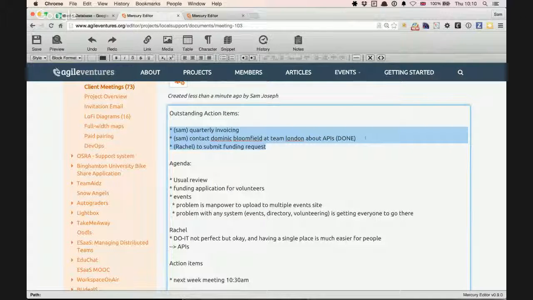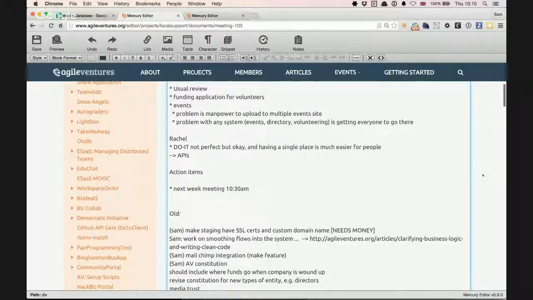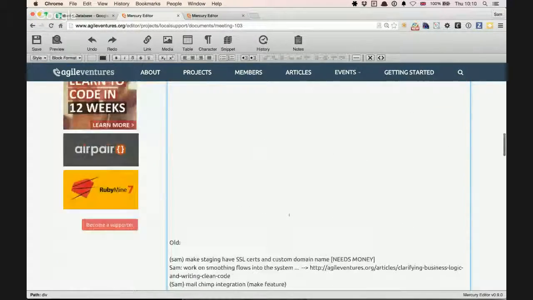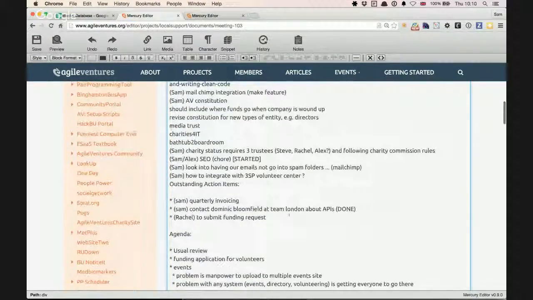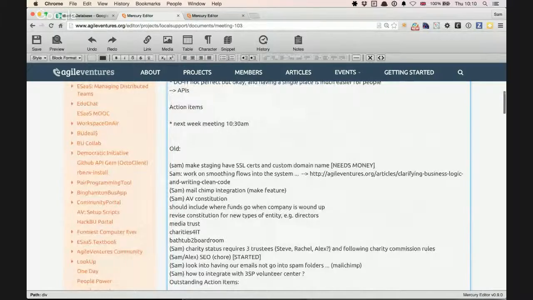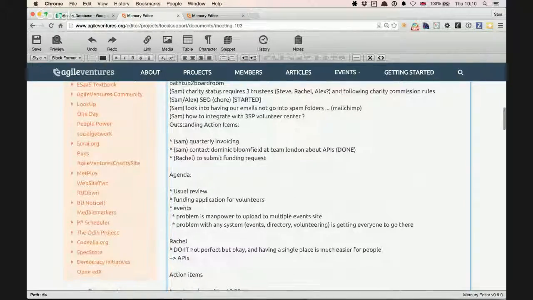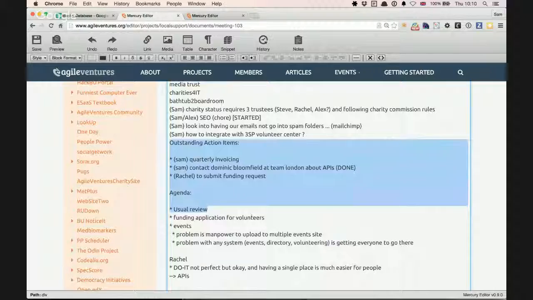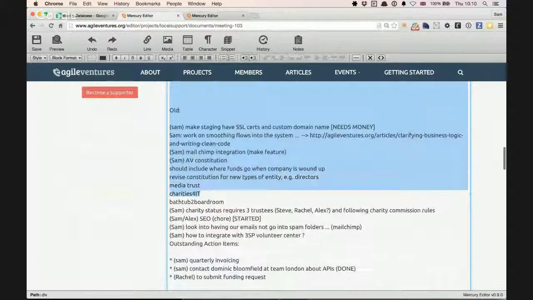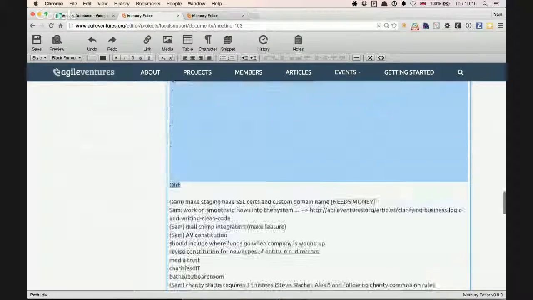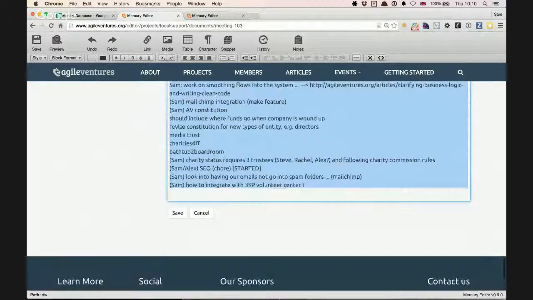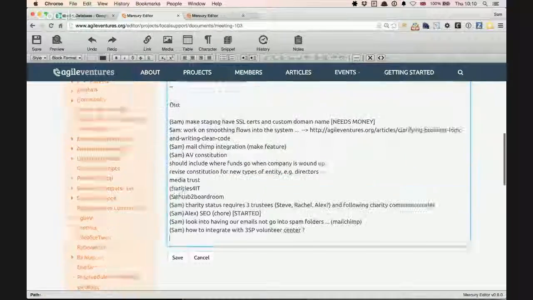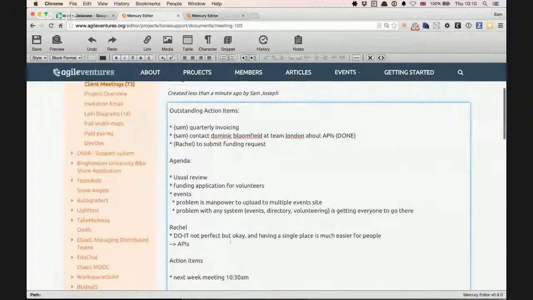yeah, so that was done, and we didn't hear about Team API. Let's save that. It's not got the same thing twice. It says old. I feel like we've got the same thing twice there. I think we have. Let's get rid of that. Oh, maybe it is pasting it in, but it's just doing it with lots and lots of spaces or something. Okay. I see. Something strange going on there. Let's save that.